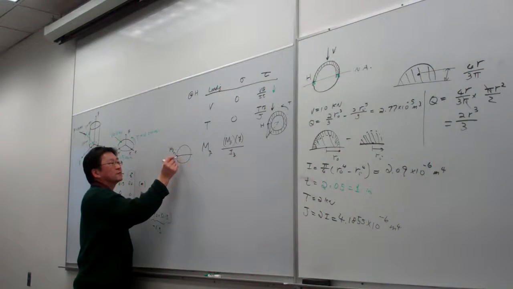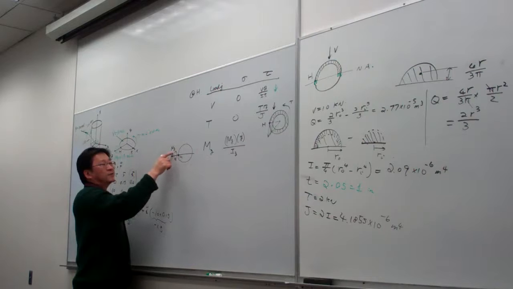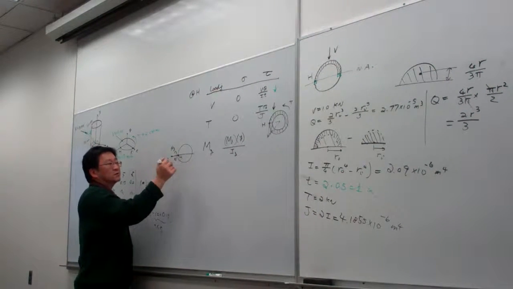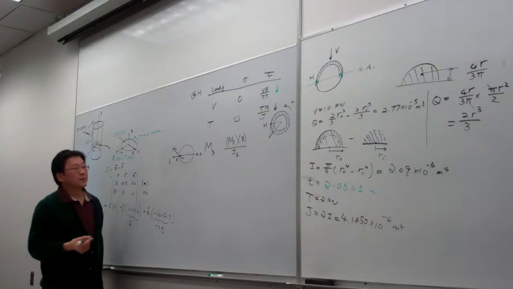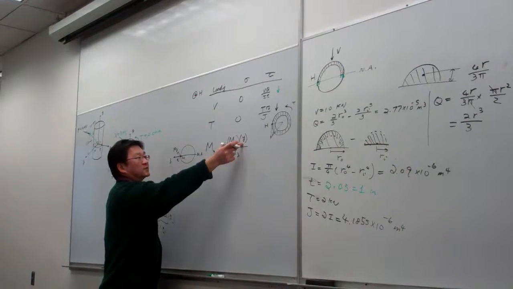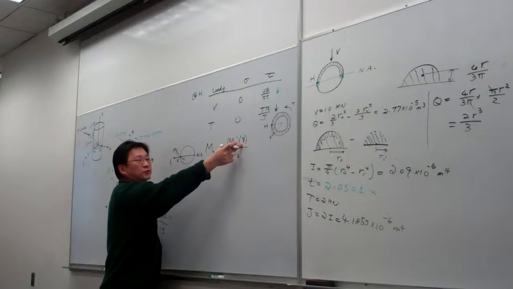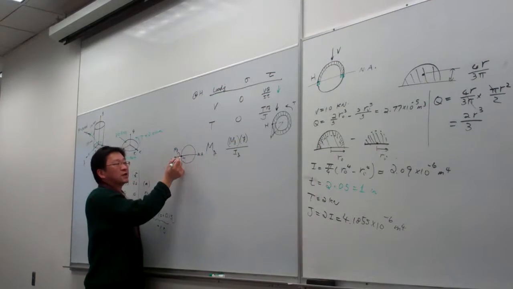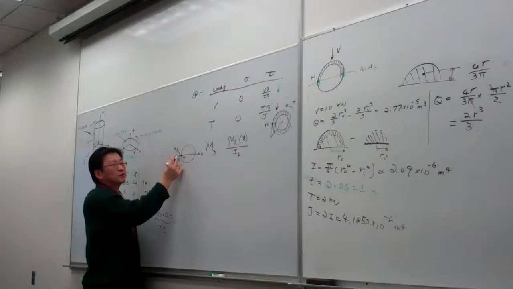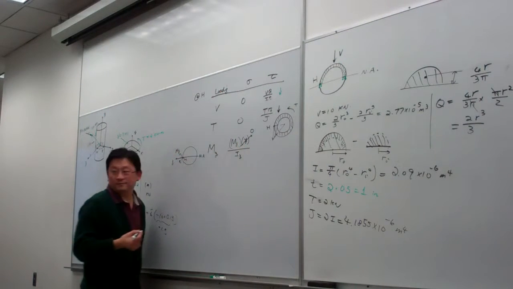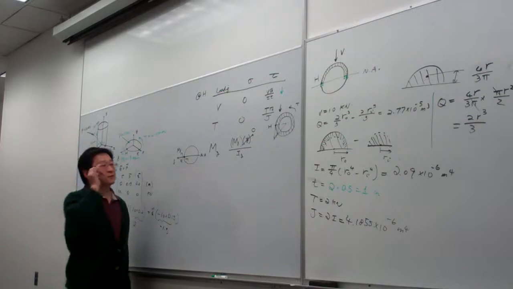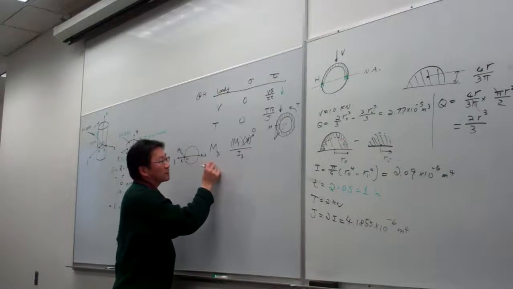H is here. MZ is applied about the z-axis, so actually the z-axis is the neutral axis. Y is the distance from the point to the neutral axis. For this case, the point H is exactly located on the neutral axis, so this value is equal to 0. Okay, so this value equals 0, we don't need to proceed with other calculations.